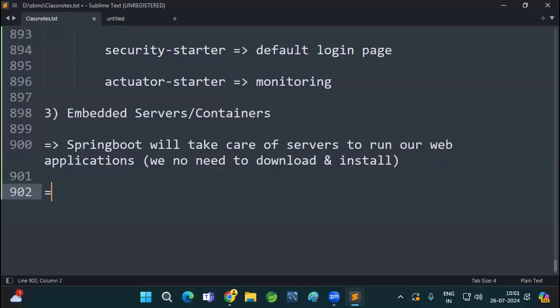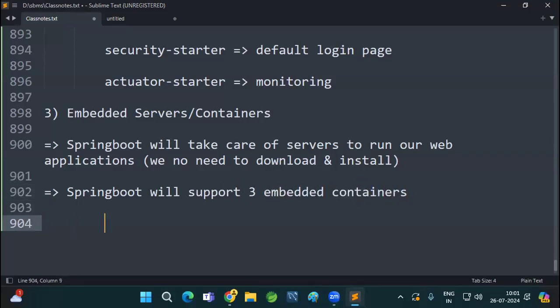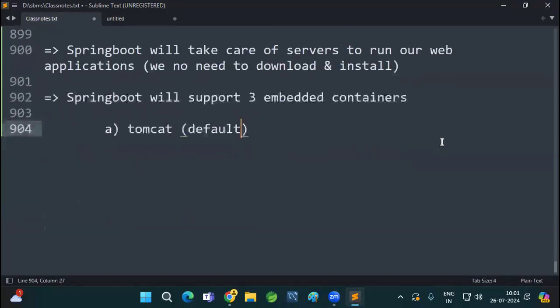Spring Boot supports three embedded servers, three embedded containers. What are those? One is Tomcat, which is the default. If you add a web starter, Tomcat will come as the default container. I don't want Tomcat, I want another web server. There is a server called Jetty and there is a server called Netty.